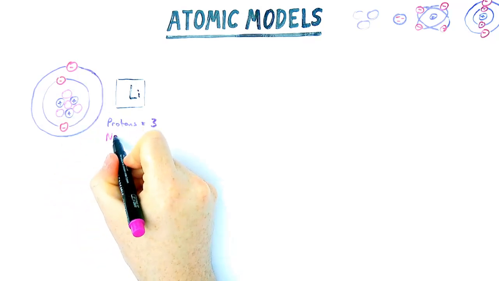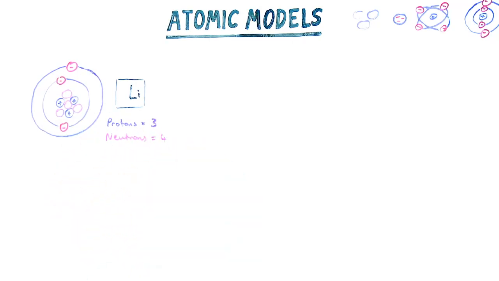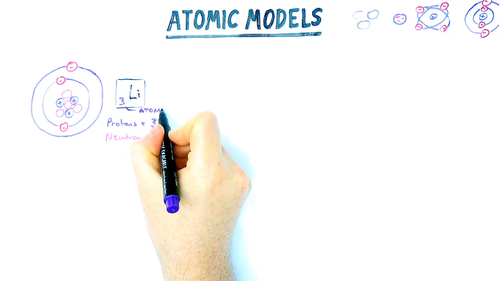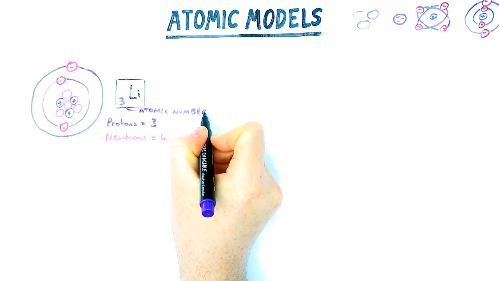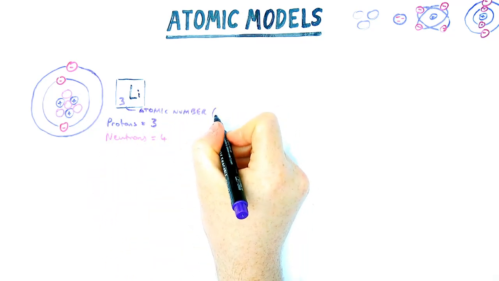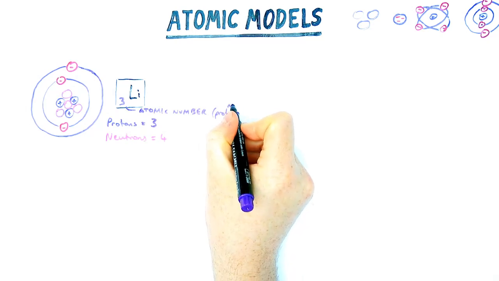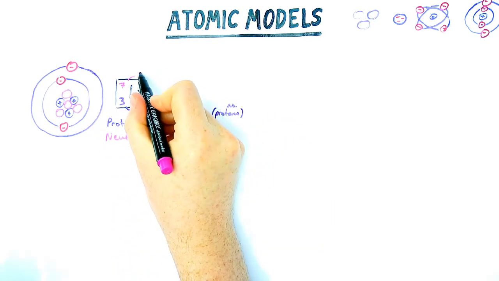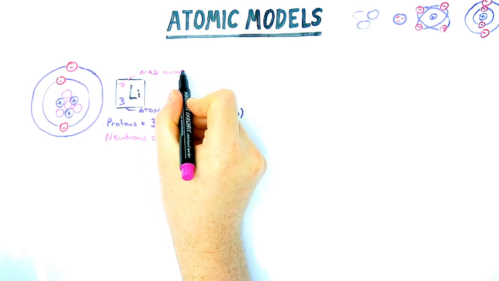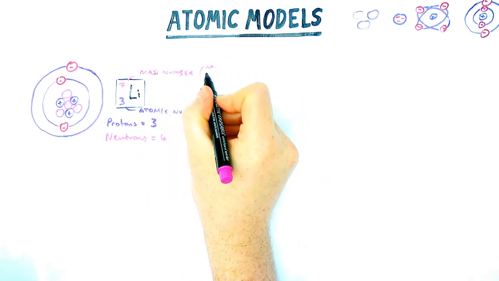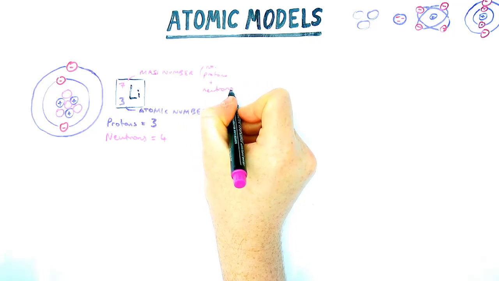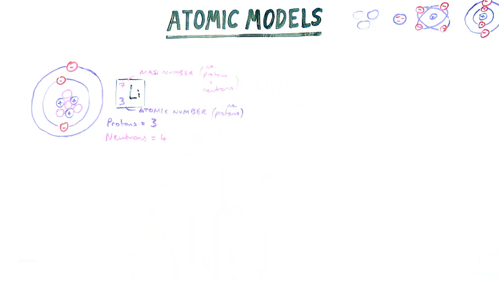This is the atomic model we know, where we can work out the number of protons, neutrons and electrons in it. Looking here, the ones in purple, there are 3 protons. The neutrons in pink, there are 4. So for this element, which happens to be lithium, we can write the atomic number as 3 and the mass number as 7, because that is all the different particles in the nucleus, protons plus neutrons added together. So the mass number is always the bigger one. Make sure you don't get that mixed up.